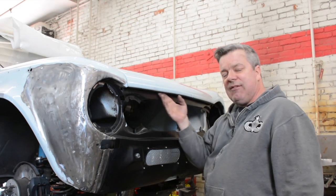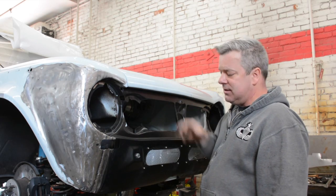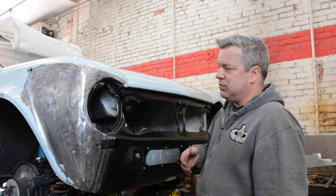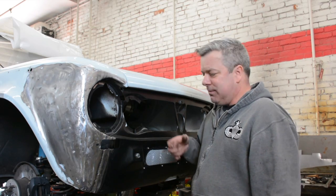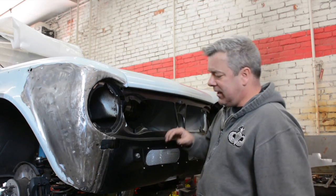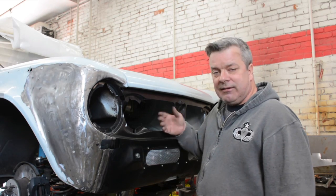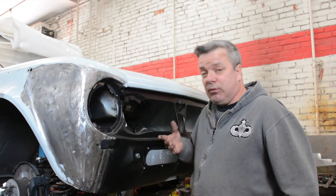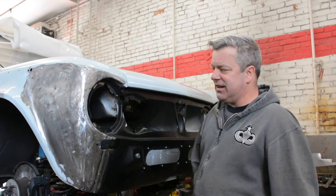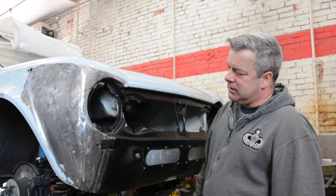The other thing is I have a nice uniform gap underneath here, so I don't have to worry about this coming down and hitting this. These are things that are kind of difficult to achieve on these cars when they've been in some kind of damage, but the front end's not coming off. So we're lucky enough, in a way, that this really nice front clip from Centerline came to us to be welded on regardless, and that we're able to take care of some little things that are somewhat noticeable if you know what you're looking for in this business.